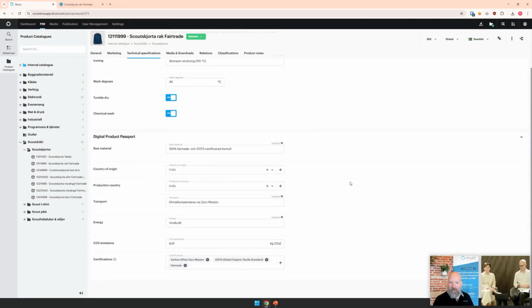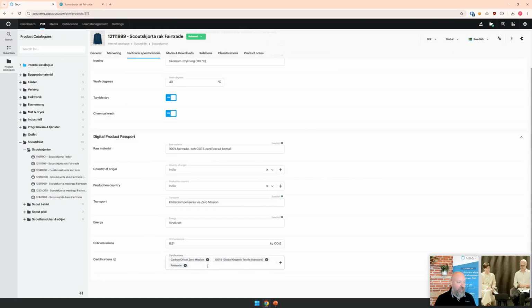I believe at the moment we're at around 15, 16 data points that need to be handled by 2027, and more is expected to follow after that. So this is a small section of that data. So of course, raw materials, country of origin, production country, and so on. All of this information can be handled in the system as well, including the certifications.